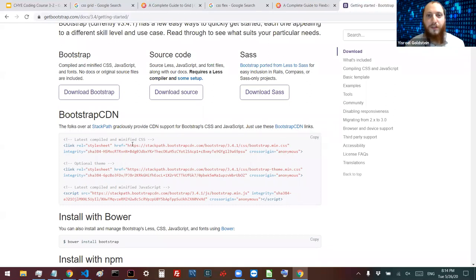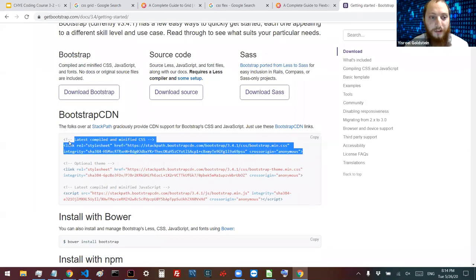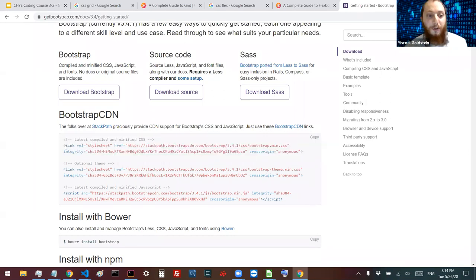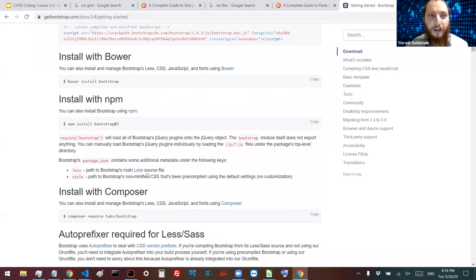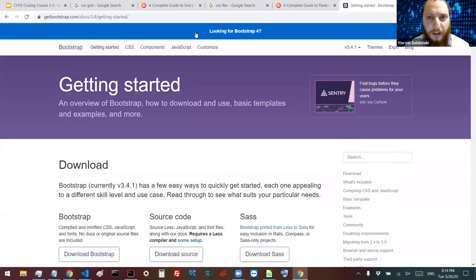You didn't even have to type it out. You're using a bunch of work that other people graciously put together and put out there for the public for everyone to use. And you just bring it into your website, and now suddenly your website is turbocharged to do a lot of cool effects very, very easily. Hang on, I think I'm on the old version of Bootstrap over here. This is Bootstrap version 3 something or other. Scrolling up to the top over here, it's saying, are you looking for Bootstrap 4?